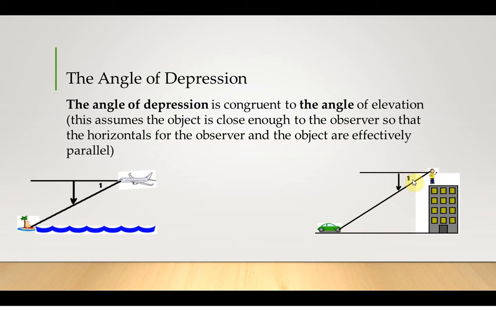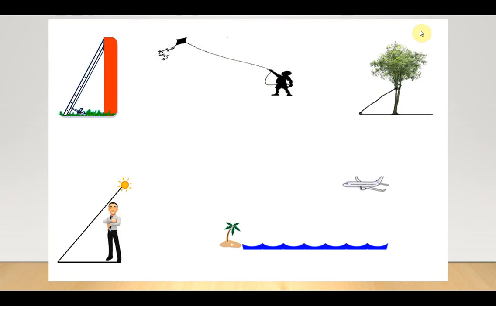Now, angle of depression, you're thinking depress, go down. You're absolutely right. But the biggest mistake is that people will put it here, which is incorrect. It's always, again, from that horizon. So it's actually from here down. It's from the horizon looking down, not from wherever you are to a building or a height or something like that. So the angle of depression and the angle of elevation are congruent, and you want to make sure that you can label both correctly.